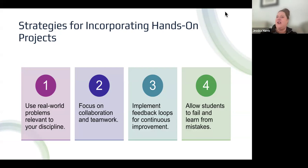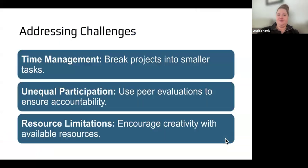And I thought after the first semester, wow, I really should have them actually implement it. Even though we have an implementation class, they're planning this whole thing, and they're learning about it. Let's have them get out and do it, right? So it allows them to fail and grow and learn from their mistakes. And I've seen students' faces light up where they have the aha moment, or they do their pilot testing and they're like, oh, we need to change this, and it's really neat to see, because I tell them it's the real world of a health educator, because some of my biggest failures were me assuming I knew a population, and they really get to see firsthand what that looks like, and it helps prepare them for their future careers.